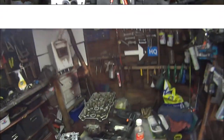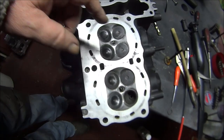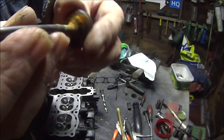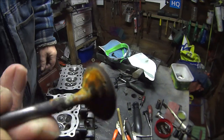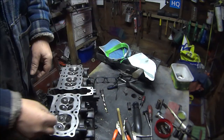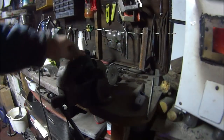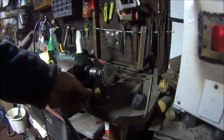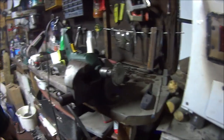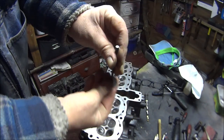That's all the valves done apart from one, which I'm going to show you how I do it. First we need to turn this valve into something looking like this one. All I did was put that in there very loosely — I did it with a wire brush attachment. I know it's a very stupid way to do it, but that's why it's called the landfill bike — making do with what we've got.